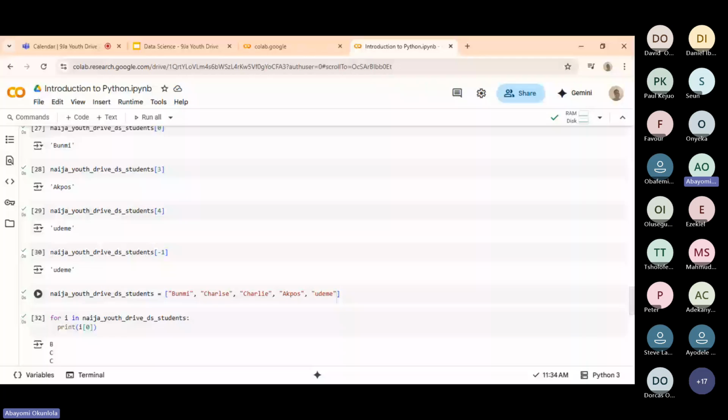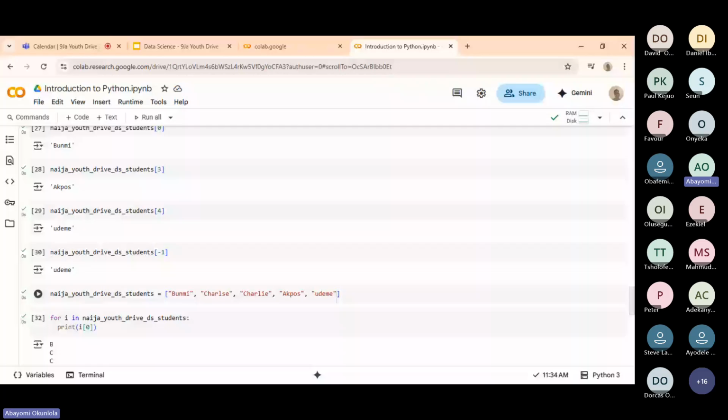The first thing it did here was to get all the individual items, and the next thing it did was to go back and check what exactly we needed from each of them. It does not just stay in one position and do a particular function. It goes around all of them, looks for the particular operation that needs to be performed on all of them, and then gives us that output.